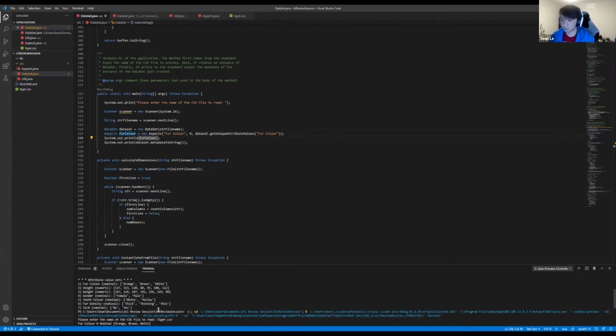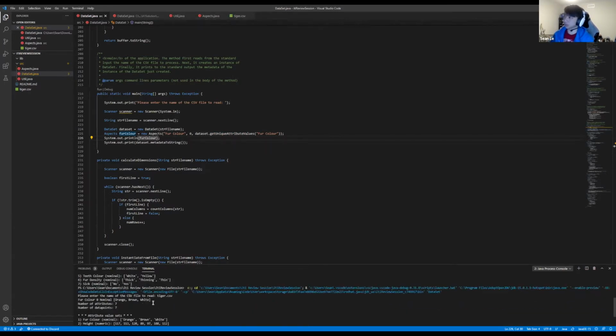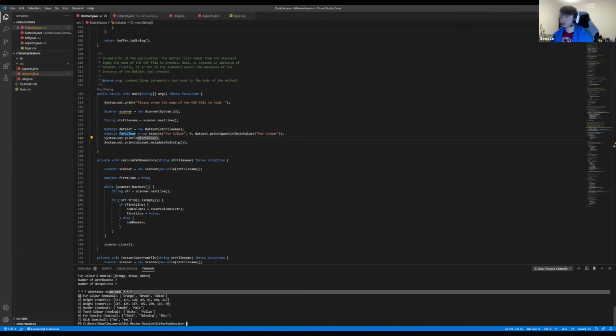Tiger.csv. I've already implemented a toString here, where if I do System.out.println, it will print out the name of the attribute, column position, what type it is, and what is within the array or the string array given. And if you notice here, it's also quite similar to metadata, which may or may not stand as a hint, I would say.